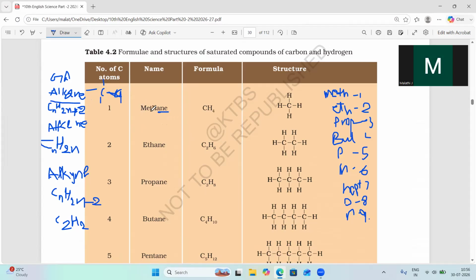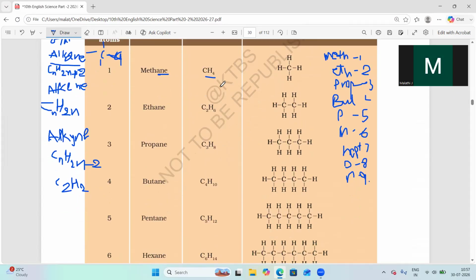Okay. Here if you take ANE, you know that carbon has 4 bonds, right? Here meth means only one carbon. If you apply this formula, what will you get? CH4. So CH4 means all single bonds around the carbon with hydrogen. In the alkane form, all the carbon atoms will be bonded with hydrogen, because you get a single bond around the carbon. That is saturated hydrocarbons. If you write the structure, there is one carbon and all the bonds to the hydrogen atoms are single bonds.